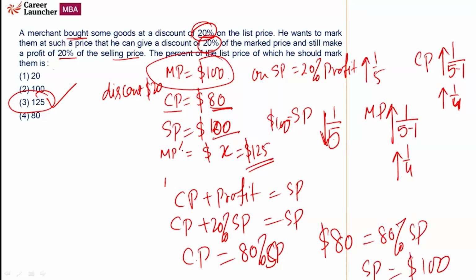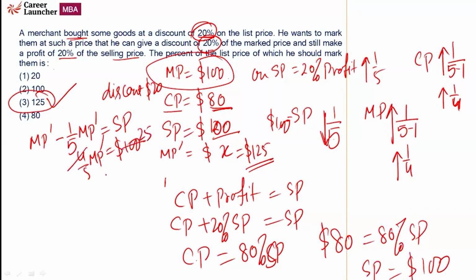आपने कहा I don't know what is the new mark price, but there's a discount of 20% given on it. So can I say new mark price, if I reduce it by 20%, I give a discount of 20% on it, I will get the selling price, which comes out to be $100. So I'll say 4/5 of mark price is equal to this much. I divide it, it is 25. Mark price comes out to be 125. This is your answer.